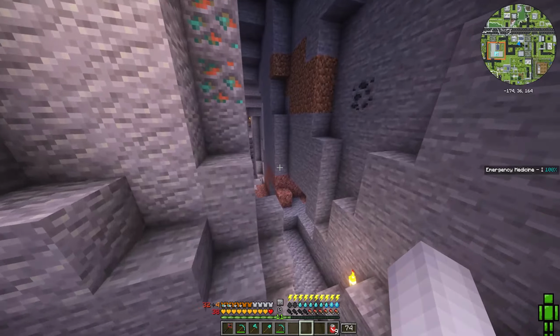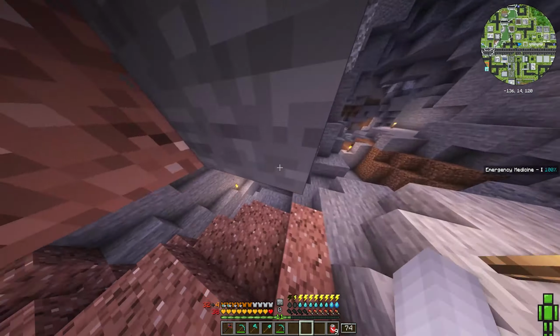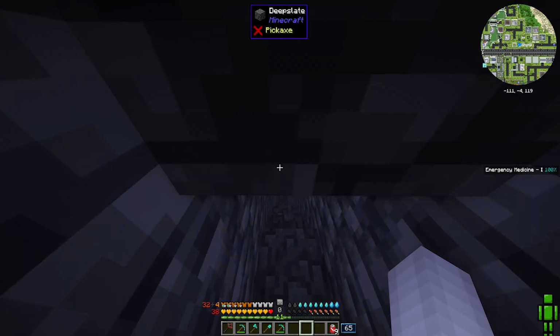Ooh, that wall bounce was actually pretty nice. Where did I mine at? I know I came down here somewhere. Bloop, and then in one of these little corners, I don't remember which corner it was. Oh, look, I found it. Never mind. That was actually pretty fast.